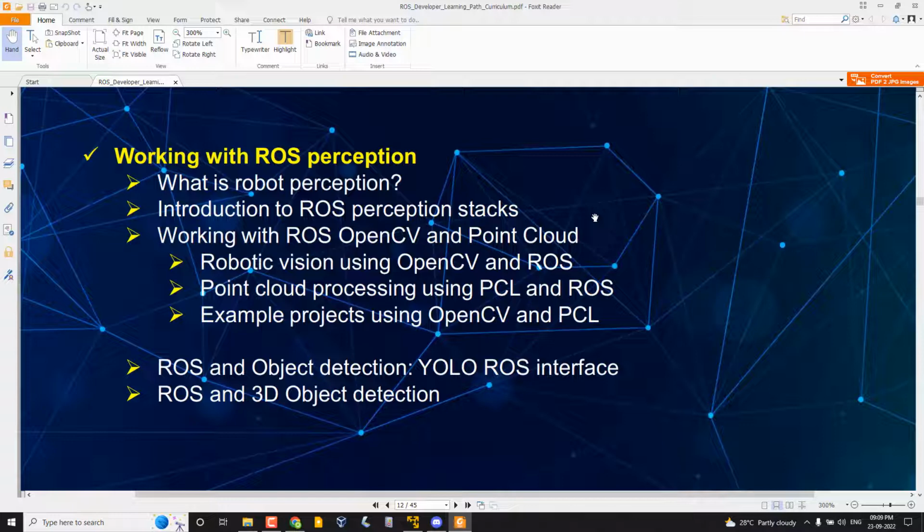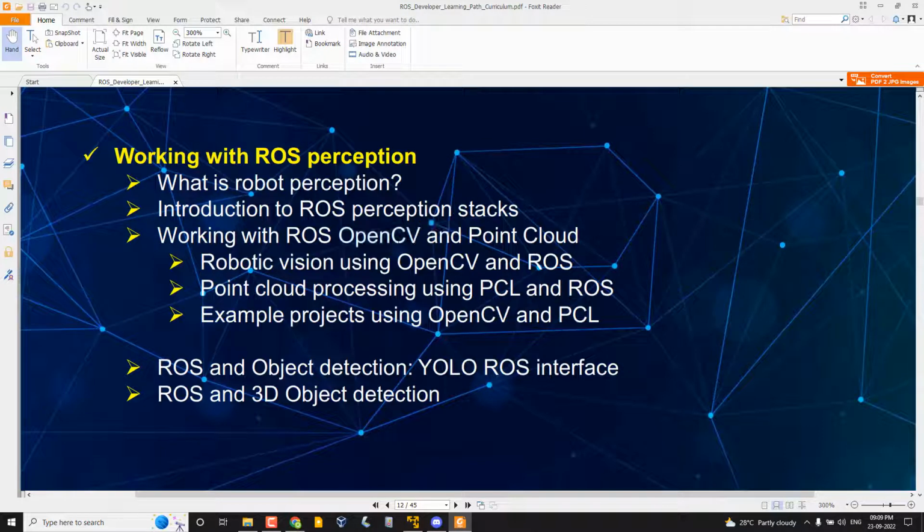So the robot has to understand the scene, right? Like what the camera sees is just the visuals. From the visuals we have to do some processing to identify the crop and all. Okay, so how to do the processing? The camera is giving the image. How to do the processing? The processing can be done using these kind of libraries.